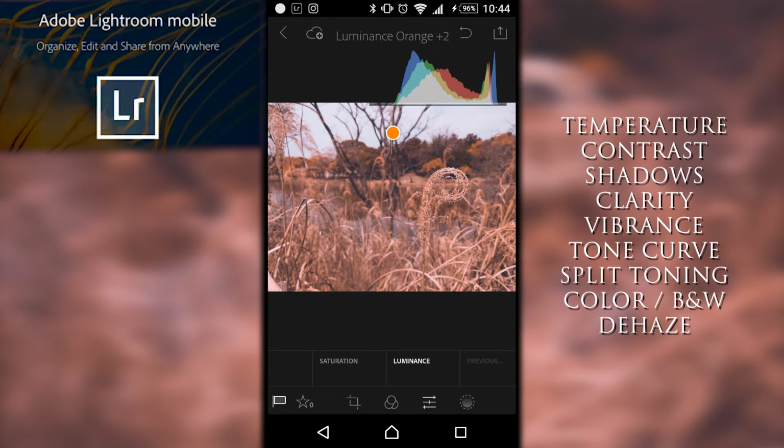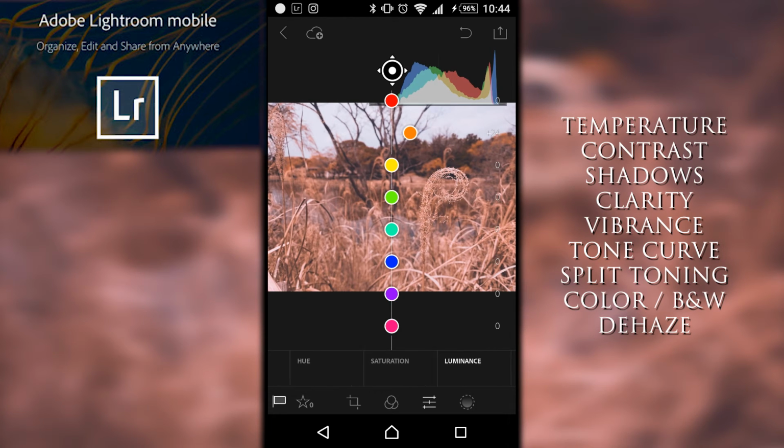Luminance. Again, we have control of the colors in the luminance. So I'm probably gonna give a little bit of a boost to the oranges again, not too much. Let's see what that looks like at 100%. Yeah, maybe less is better. What else do we got here? I think that might be it. I might just leave it at that. Trying to put too much on it makes it a horrible over-edited photo. So let's move on.